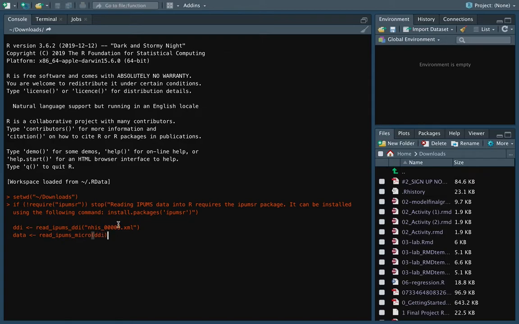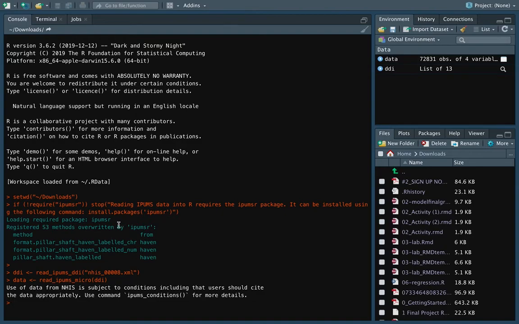This is where the naming convention becomes really important, so that it knows internally how to do this. So really quickly, it loaded the required package, and then it brought in those data, and you can see them up in the environment section.